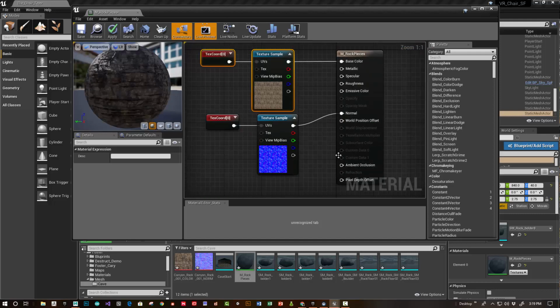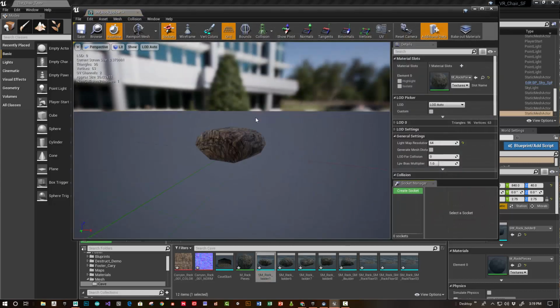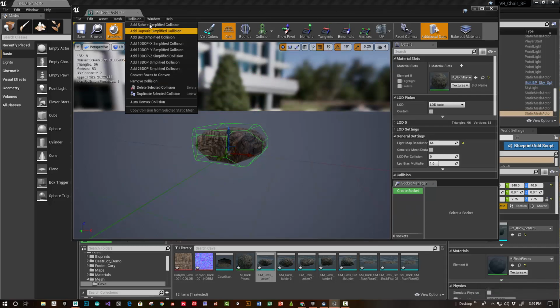So awesome. Let's take a look at the object and its collision mesh and its light map channel. If you go under collision, simple collision, you can see the collision mesh. You could create your own collision meshes in here or add additional collision meshes. Sometimes if you have a convex object, you're going to get funky collisions or it's not going to work correctly. So you're going to have to delete that.